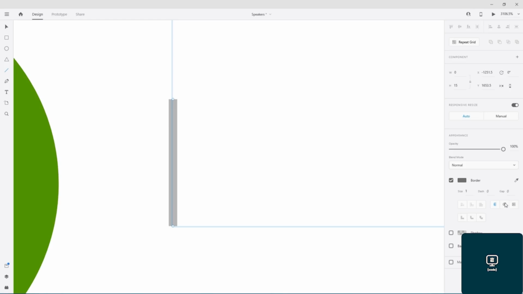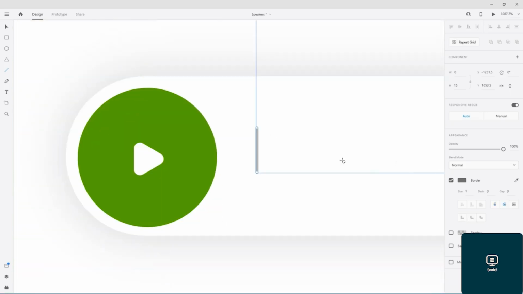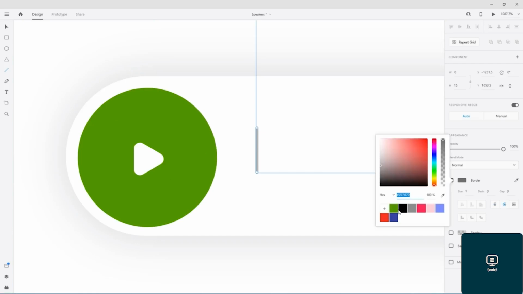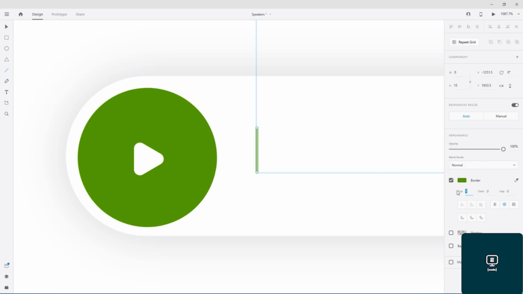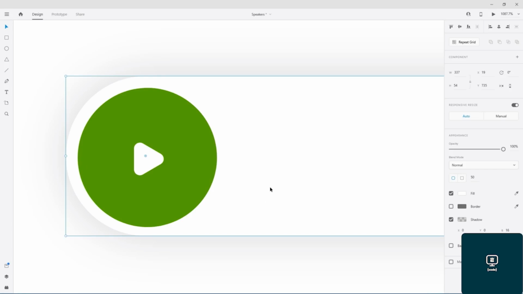So butt cap like this and round cap like this, and I can change the color to green, and the size that it has here can be 2, so that I have it here.